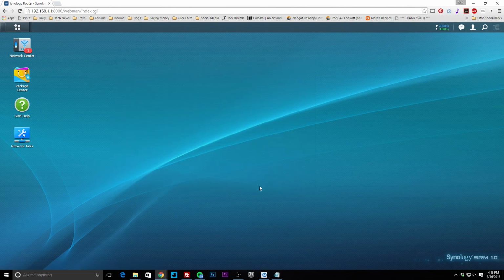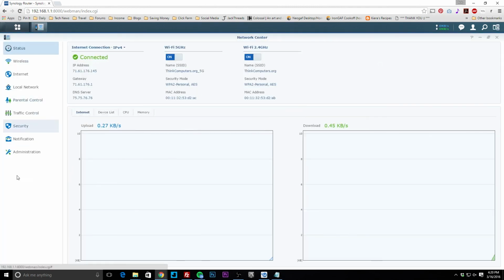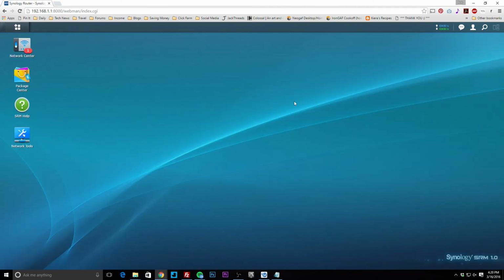But this is just great router management software, an operating system. It just works really well. You see how easy it is to go through. I can go into these, I can see everything that's going on, I can easily change settings. Again, I much prefer this to a web-based router management. This is just awesome. It just makes me feel like I'm working in an operating system rather than a web page. Everything works really well. It's really fluid. So this is the Synology Router Manager 1.0 software with the Synology RT1900AC.